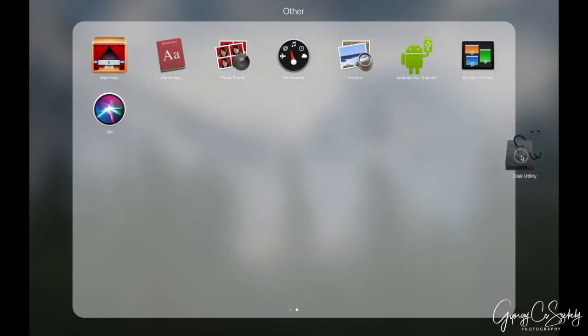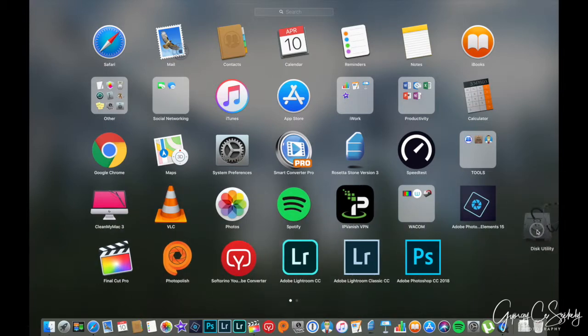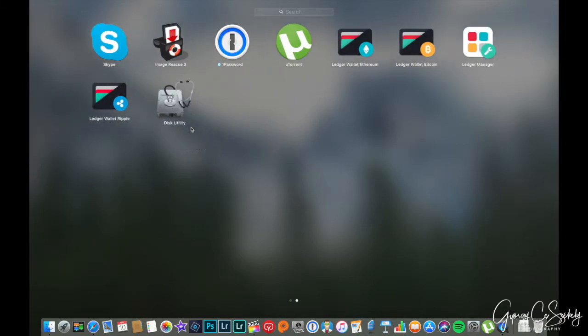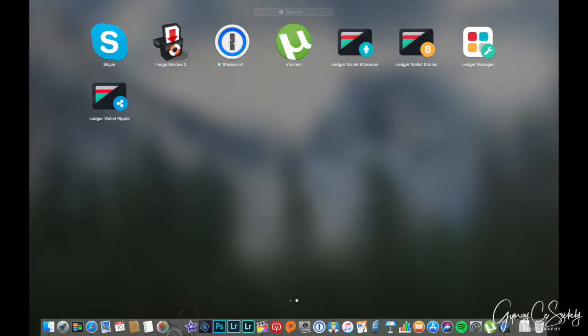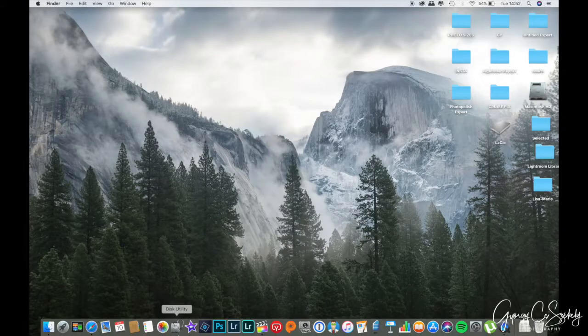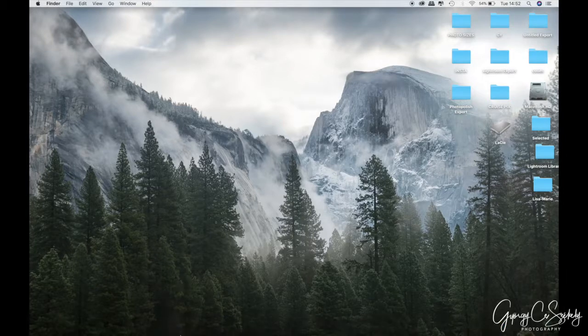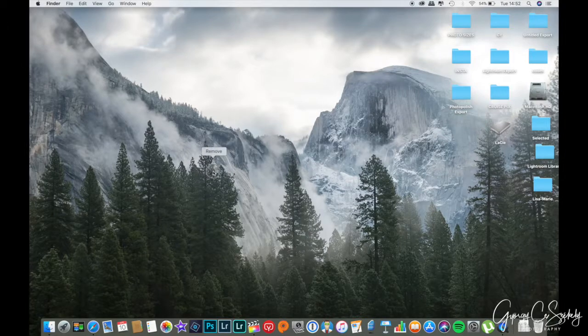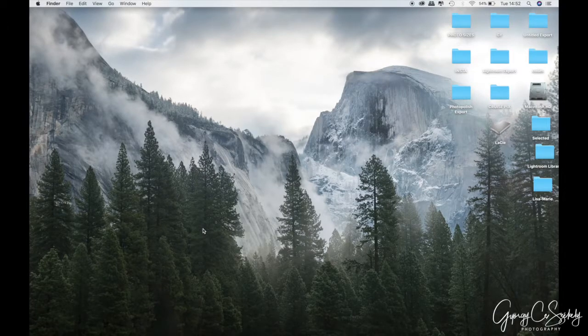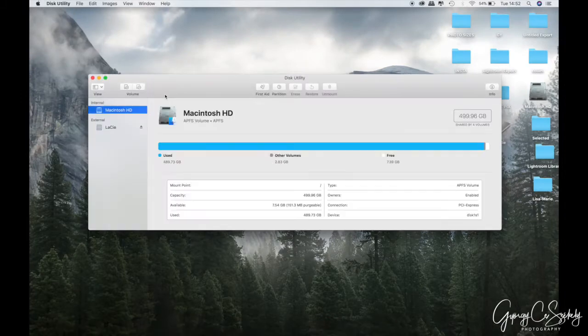Although remember that you can select it and move it around and place it wherever you want on your screen, so you're able to use it even faster in the future. I could even highlight it and simply move it down and put it onto my dock. But because you don't use this application very often, there's really no point putting it there, so I'm just going to highlight it, click on it, and remove it, dump it over here. It doesn't delete it, it just removes the shortcut. So once again, I'm just going to click on it, and it opens. Now it can see my 2 hard drives, which is the basic Macintosh HD, which is built in.